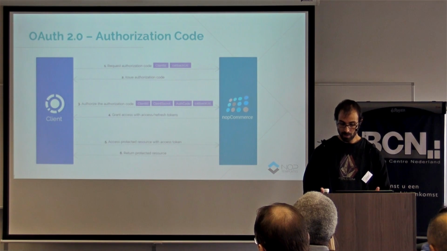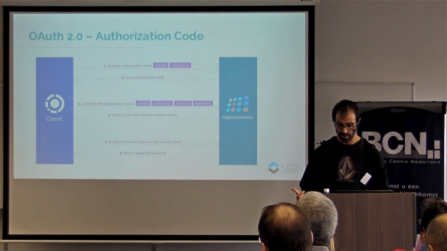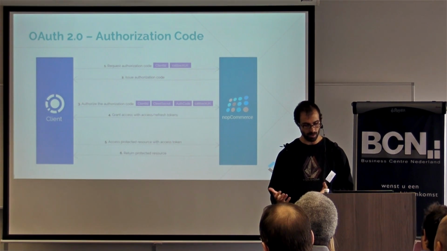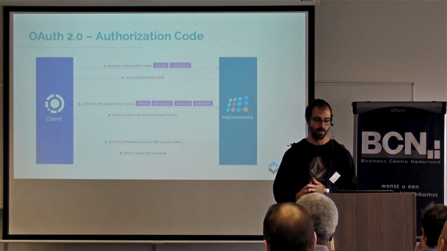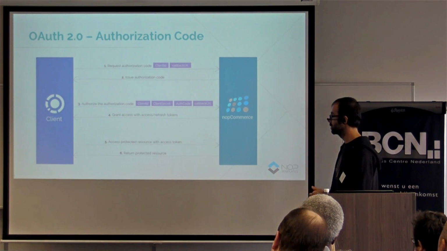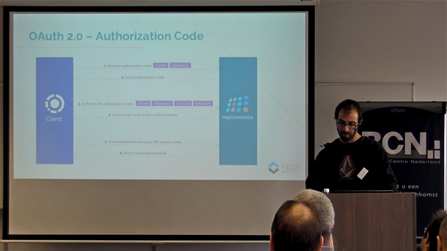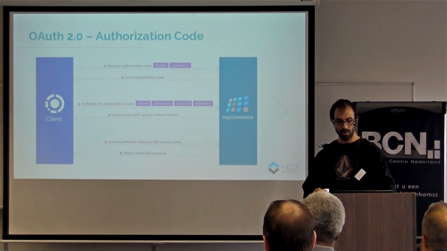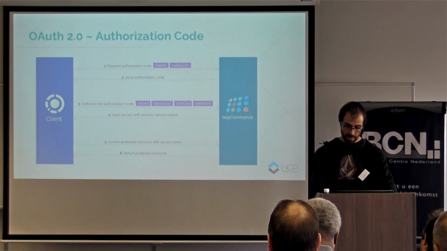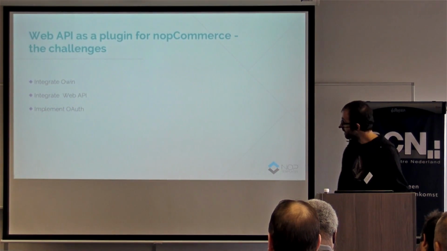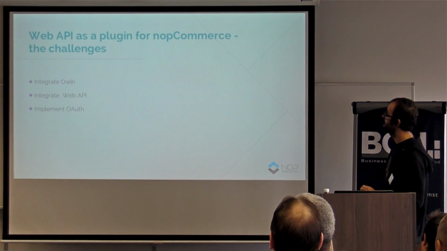So these are the 3 technologies that we used. Using them on their own in, say, your vanilla web API solution is sort of straightforward. You can do it fairly easily, but using it in the context of nopCommerce as a plugin is more challenging. And next, I'm going to talk about the challenges that we had when we created the API plugin.